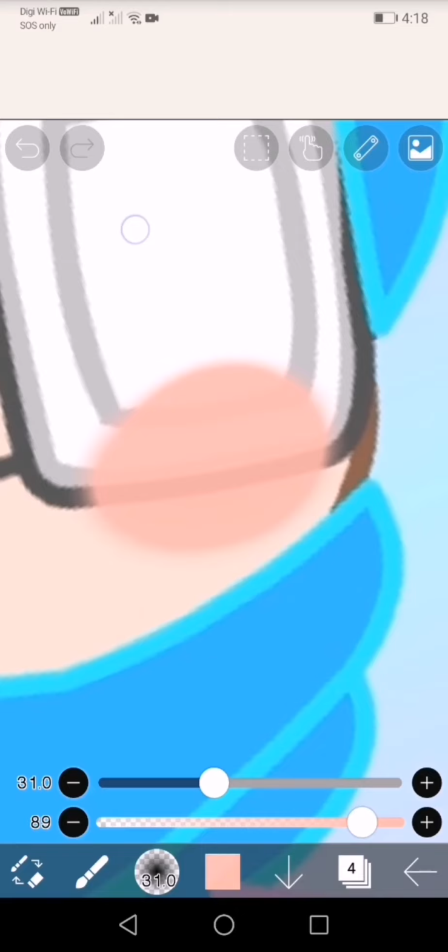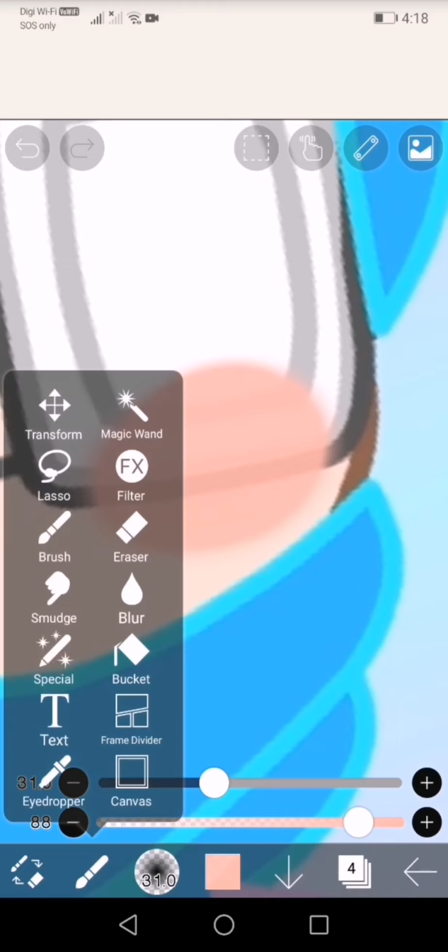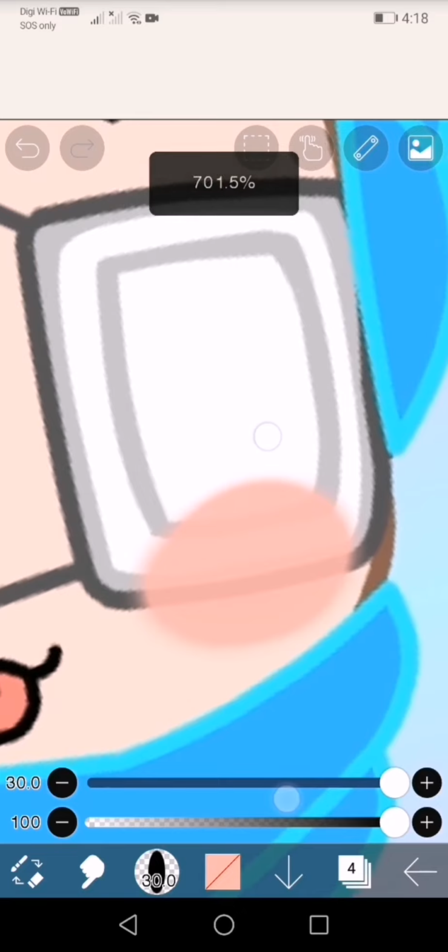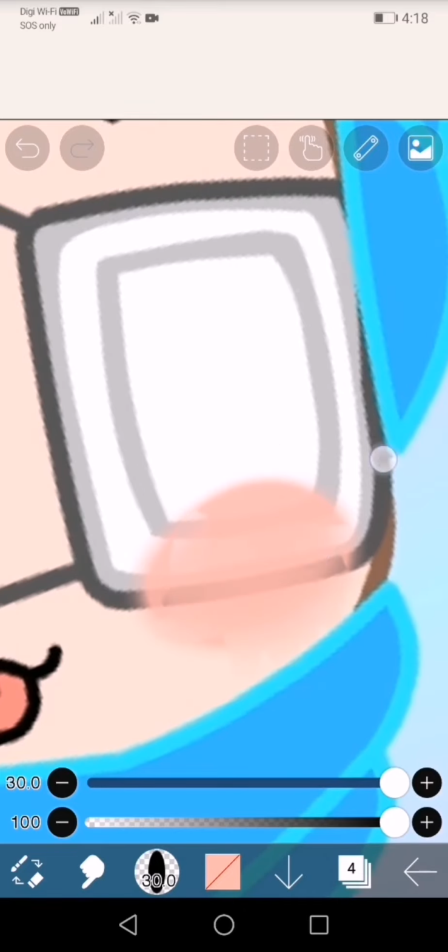And then click this brush. This one, okay? And then press smooch. And I just click, select it kind of smooth, smoosh or smooth.